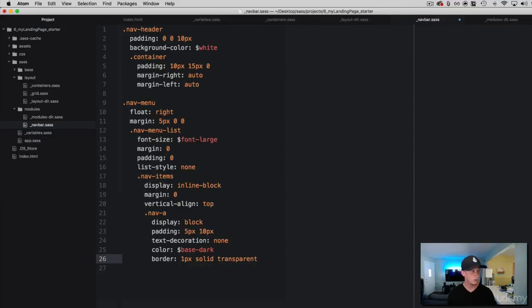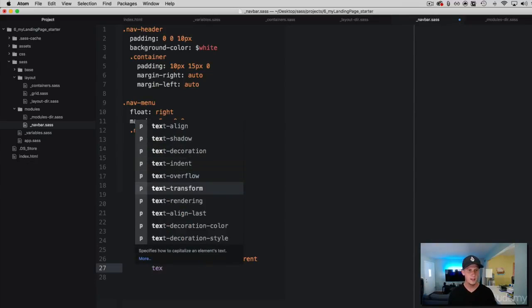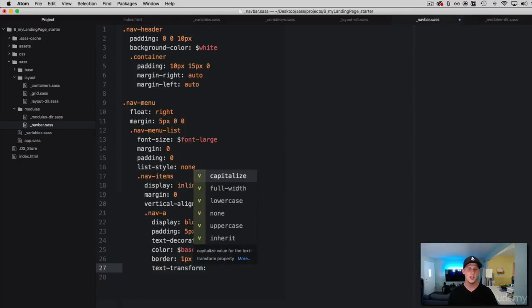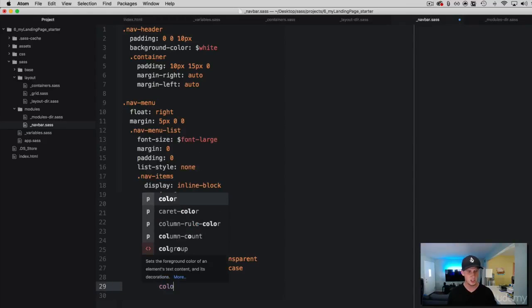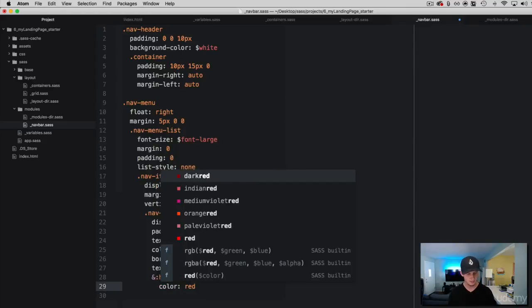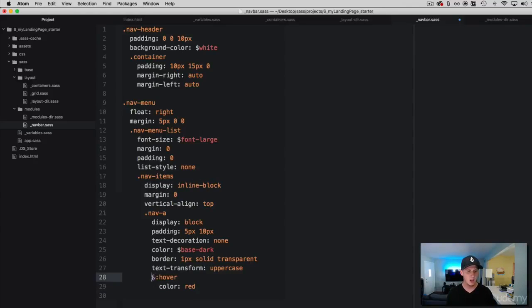All right, cool. So we've got that set up for us, and then we're going to take these links and we're going to do a text transform on them. And we're going to do uppercase. That way it takes all of our text and it just makes it uppercase for us. Self-explanatory. Let's go ahead and add the ampersand, and we're going to add a hover to this. And we're going to change the text color, and we're going to change it to red. And remember, when we use the ampersand, all this simply does is grab the parent of the style block that you're using here. So instead of having to call the class the nav-a, we can simply, because Sass is awesome, grab the ampersand and just do a hover with the color red.